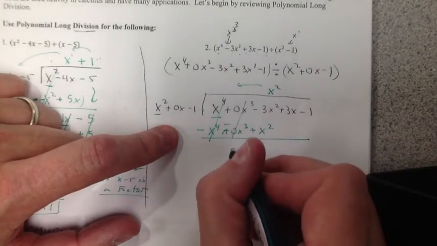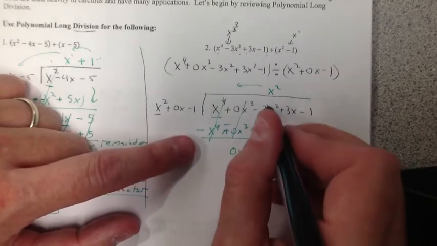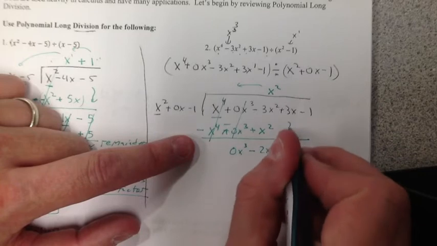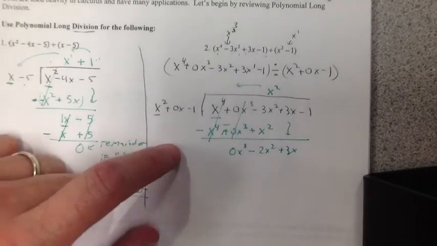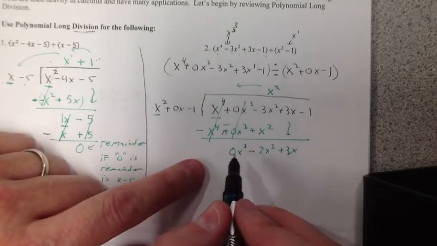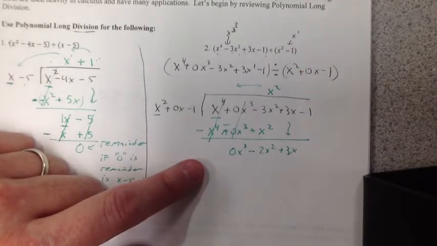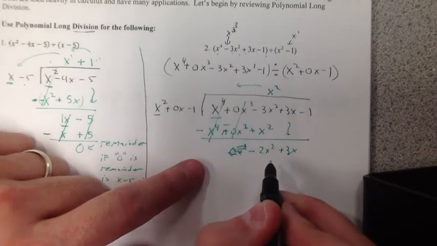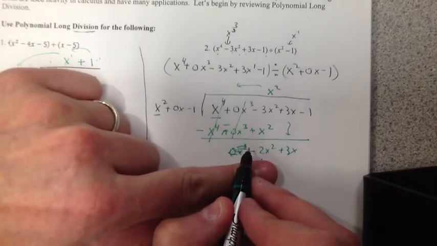So we get this 0x cubed, right? And then you get this minus 2x squared, and then bring down your plus 3x. So next I have to say, well, what do I have to multiply by? So you can go 0x cubed, so we have to multiply by plus 0. Now you don't have to do plus 0. So what I would do in this case, don't worry about the 0x cubed. We don't worry about that one. But we still need 3 terms. I'm dividing by 3 terms, so I need 3 terms.